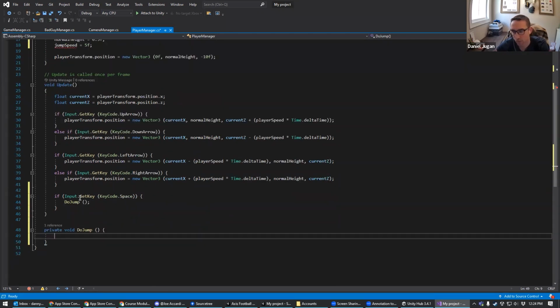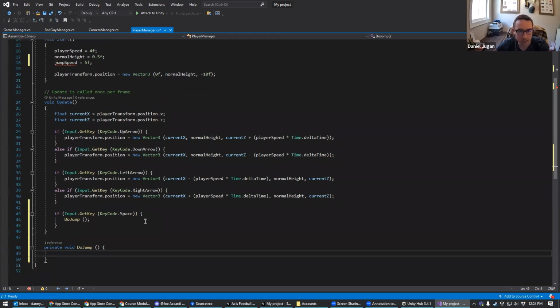With the jump, there's a couple of different ways that you can set this up. Generally, the idea is you can only jump once, like no double jumps, unless your game has double jumps, then you need to modify this code. Okay, so if we are jumping, we need to keep track of whether or not the player is on the ground. And we only want them to jump if they're on the ground. And so there's different ways to do this.